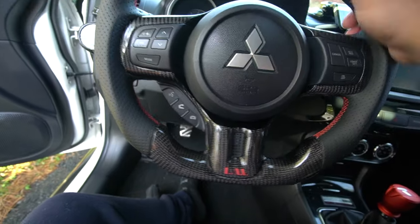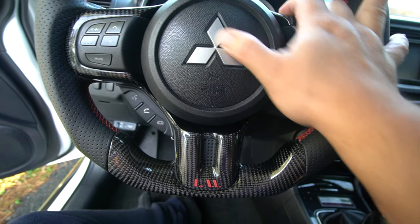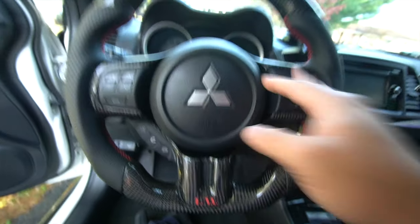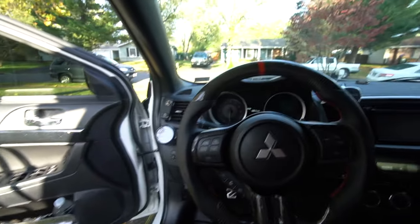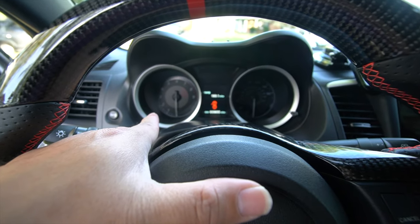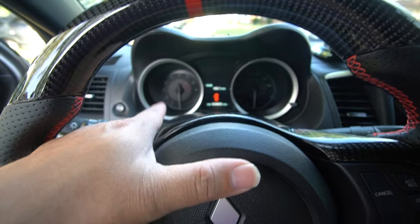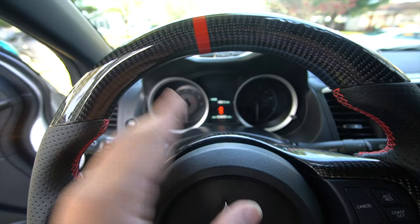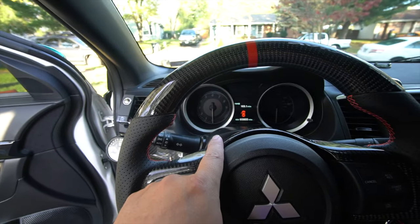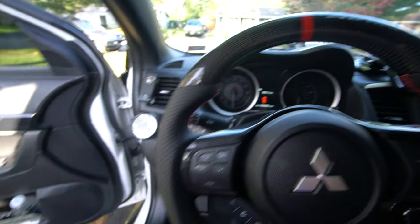Yeah, so everything else is gonna stay the same. I'm not gonna change too much. Maybe get a vinyl wrap on this emblem, or if not, I'll just leave it like that. The interior looks really good. I'm still gonna get a cluster for this. I got the gauges, like I said, I don't have the cluster yet. I'm waiting until I have enough to order it, because I'm budgeting out. We bought a lot of parts so far, so still on a budget, waiting a little bit, and then I'll be able to change that up.